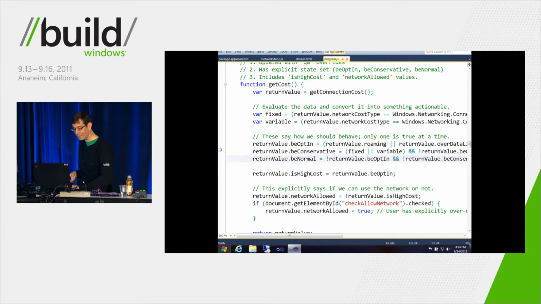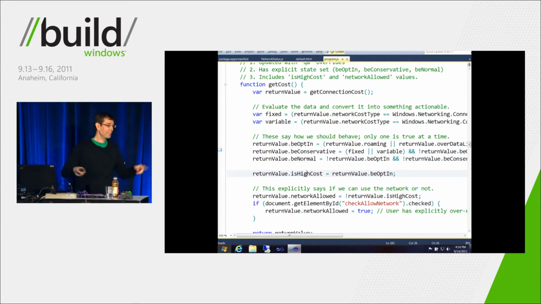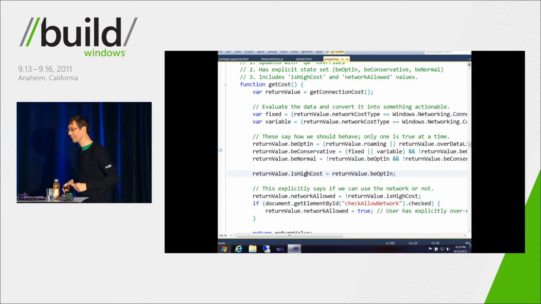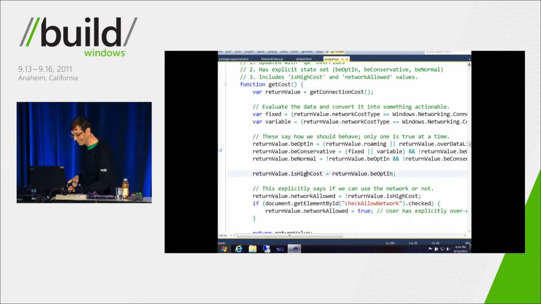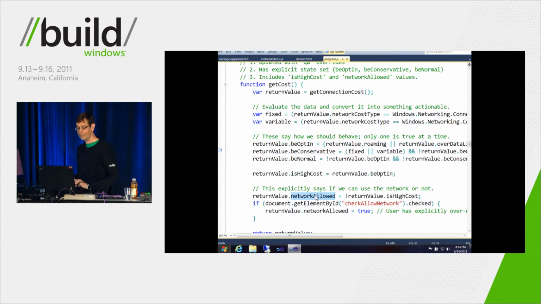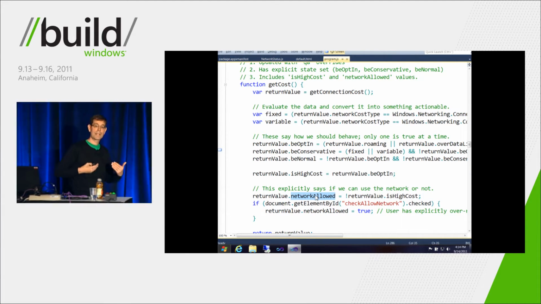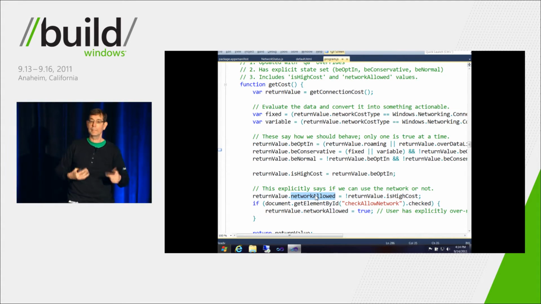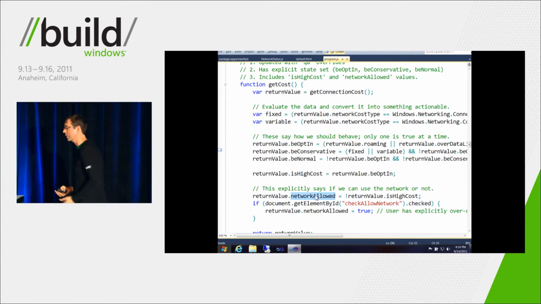And lastly, I also want to set a couple other things. One, I like being able to say if I should put the little dollar signs, so I said if I was high cost or not. And then lastly, I wanted to say if I should allow the network, because this is a choice that my program has to make. And so in my object, I want to make that choice explicit, and I only want to make it in one place rather than duplicate the code all over the place.